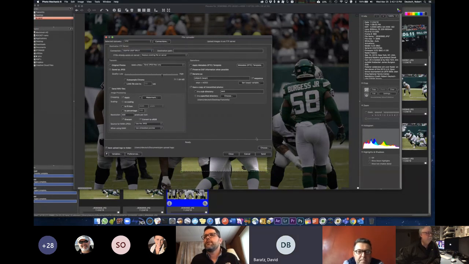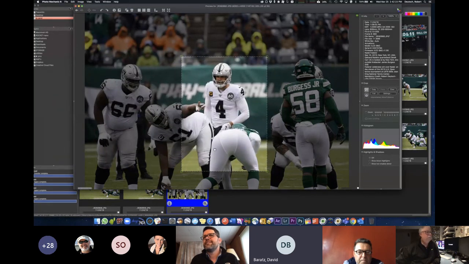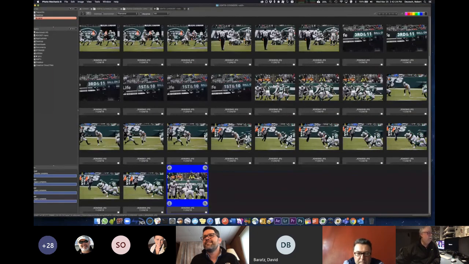Hey, Bob, can you show people how to check that your transmits went through and what to do if they don't? Yep. So typically, if we look back at the browser, you'll see a green square right here. There's a green square over this picture. That tells me that picture has been successfully FTP'd and been received okay. If it shows red, there was an error.